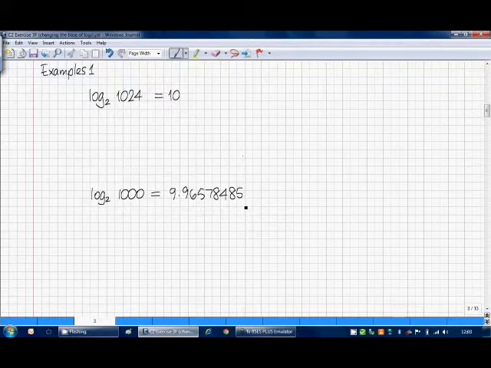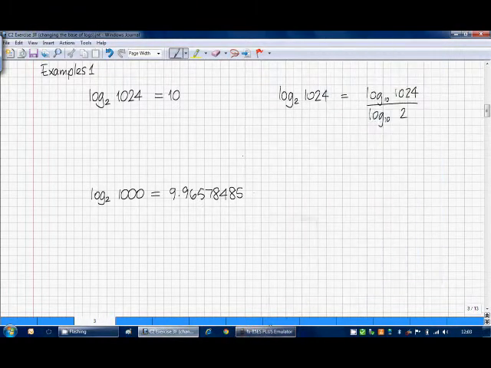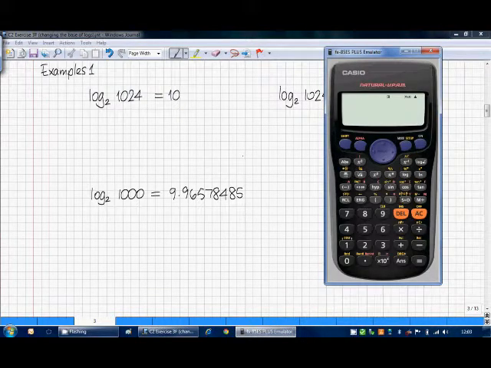But we're cheating, aren't we? Because we're using the calculator using the modern button. What if we were to do it the older way? Well, we'd rewrite this log base 2 of 1024 as being equal to log base 10 of 1024 divided by log base 10 of 2. It would be worth us just checking that that actually comes out to be the same thing. So here is log base 10 of 1024. And we're going to divide that by log base 10 of 2, and with a bit of luck we get 10, which we do, and going back into that we can change that 1024 for 1000, and we get the 9.9 that we expect.